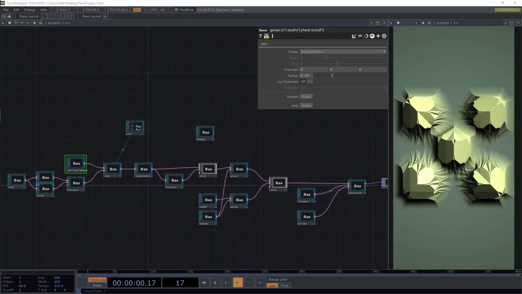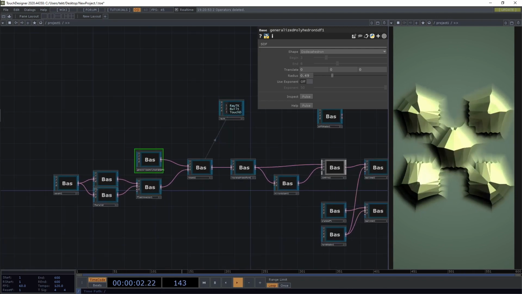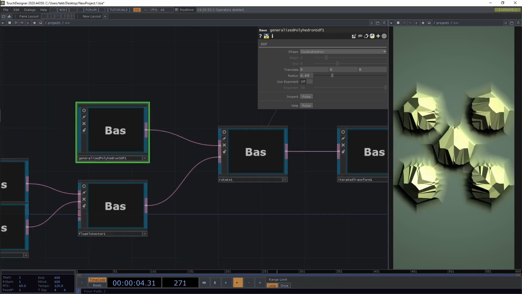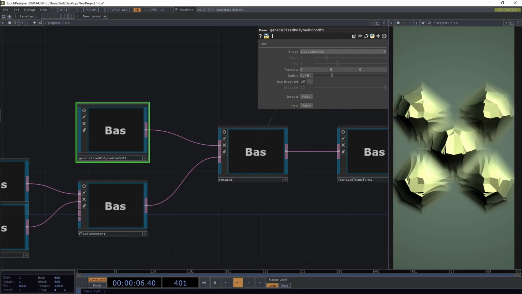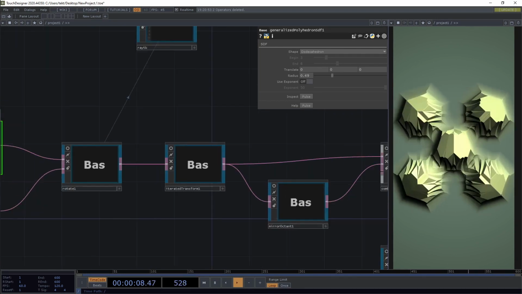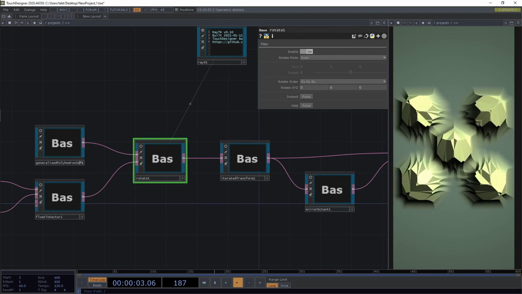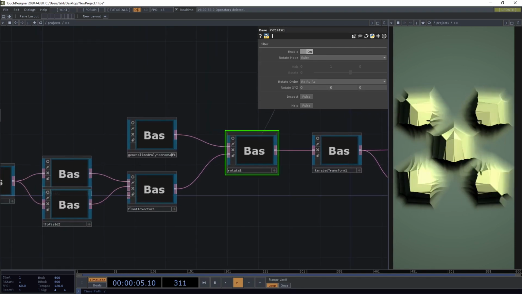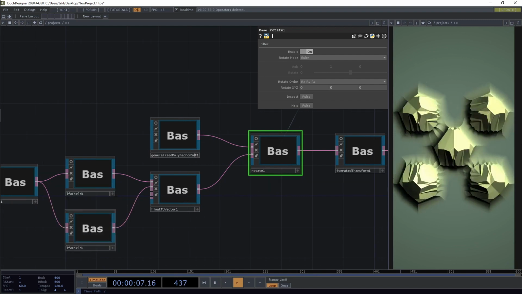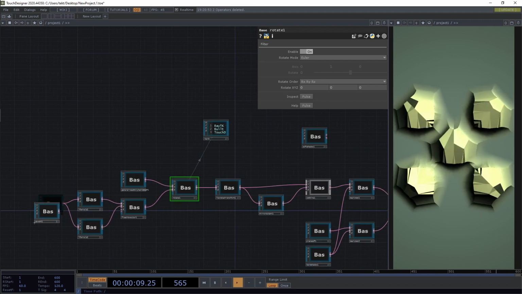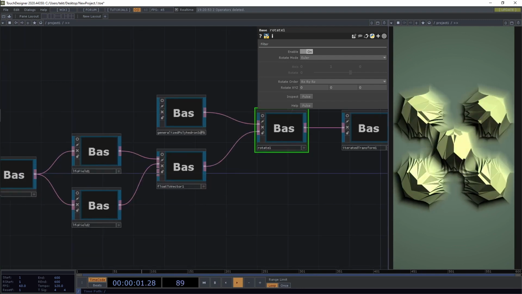So to review the scene, we've got this polyhedron, which is the base of all the geometry. That's going into a rotate, which is being controlled with these two LFOs that are spinning it on the X and the Z axes.